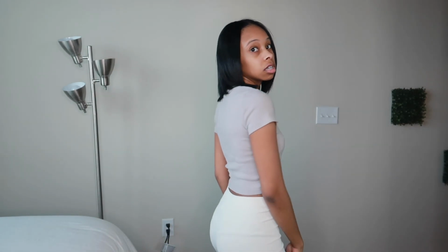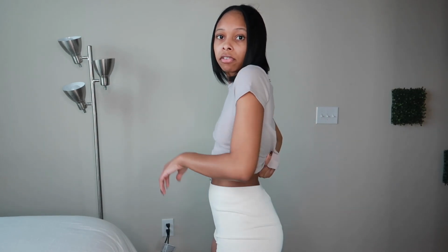I got this top in a cream, like a light brown, tan, creamish kind of color. And I got this top mostly because I actually sew myself, and I feel like it would be cute to base some tops off of this top. I would kind of hope there was a bit more crop, but if I get some stretchier fabric, it would be a bit more crop and tight fitting. But y'all, this is cute. I just thought it was a cute top, nothing special or anything.